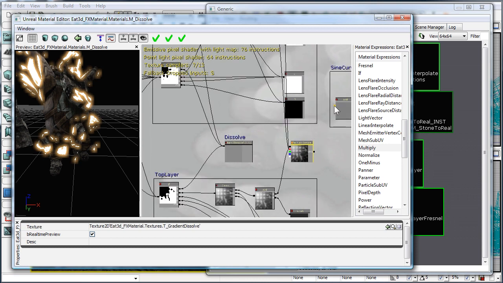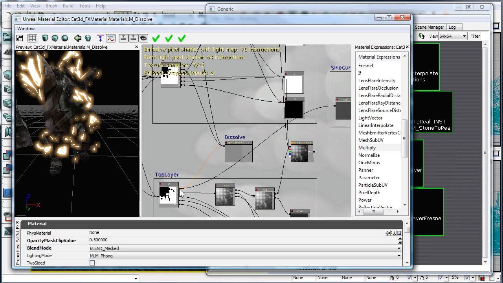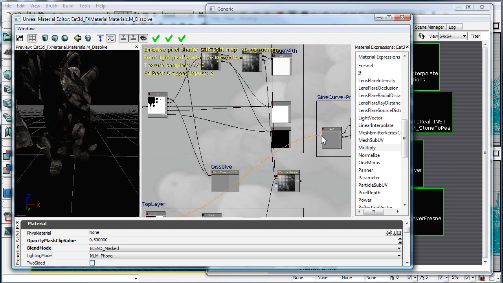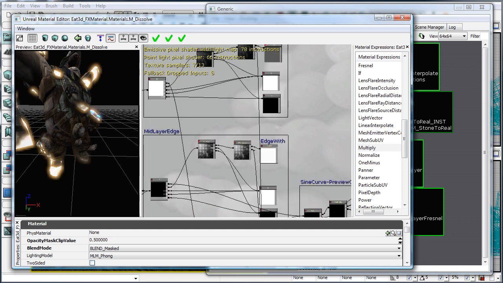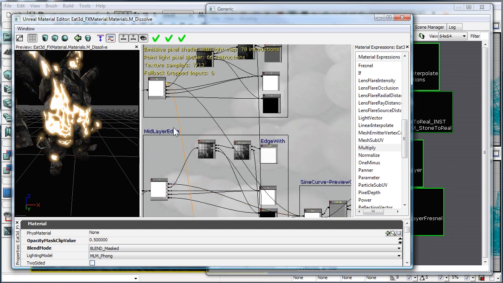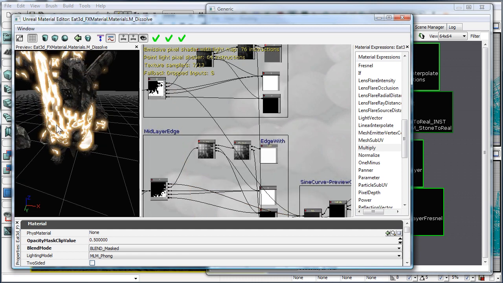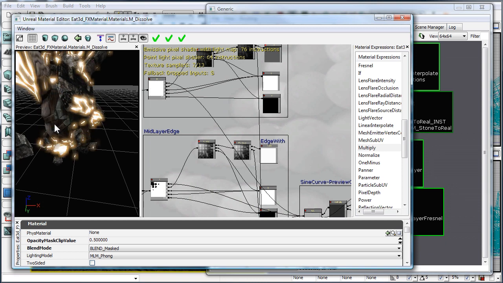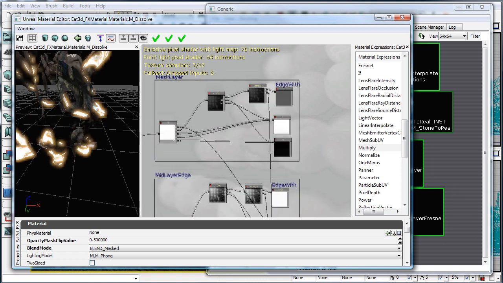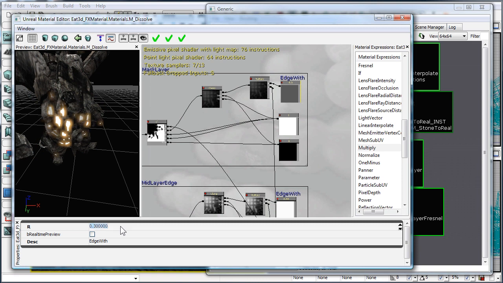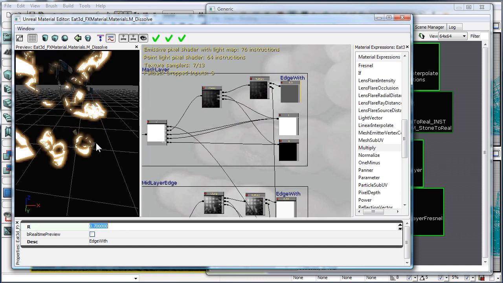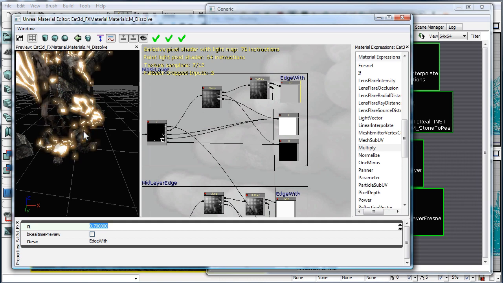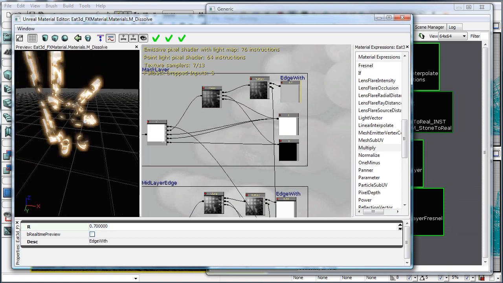So let's take the sine curve, plug it into A of all the ifs. And you can see it transitioning and dissolving there. Now, if you want the edge to be a little bit tighter, increase that. For the mask to be a little bit tighter, go ahead and increase that value. That looks pretty good.